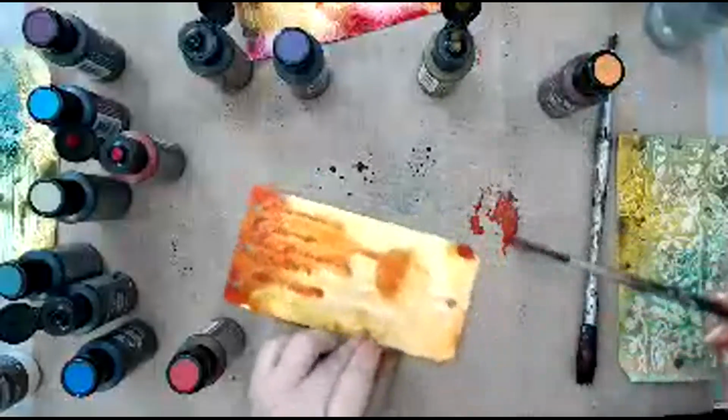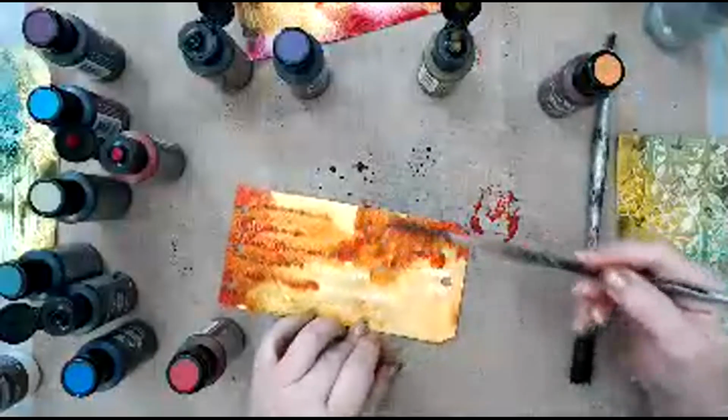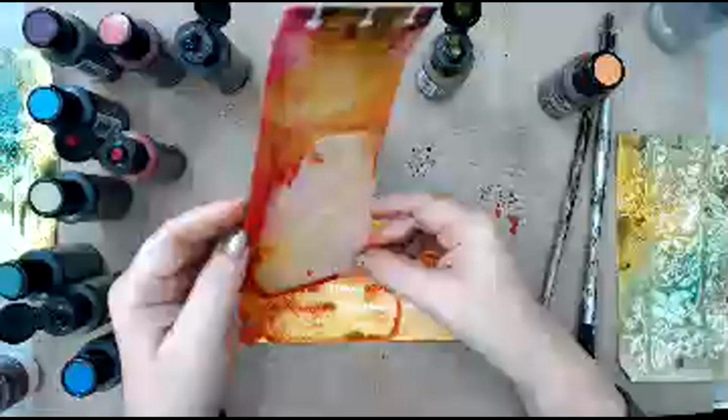So this is what I meant by just experimenting, because you really need to experiment to kind of know how things will react with other things. It's really important. This is why I thought, for those of you who love Finn and love all her products, a review of her previous products is due. She's had some of these products for so long that I think people forget that she has all these amazing products that are just out there and you forget to use them. They just sit in a drawer. So I pulled all of those out. And as I said, check out my other video where I created these textured backgrounds.